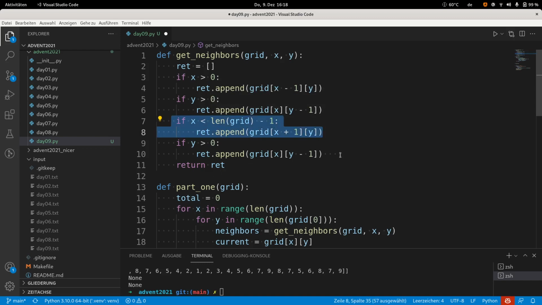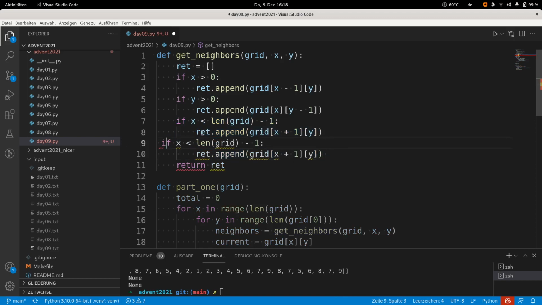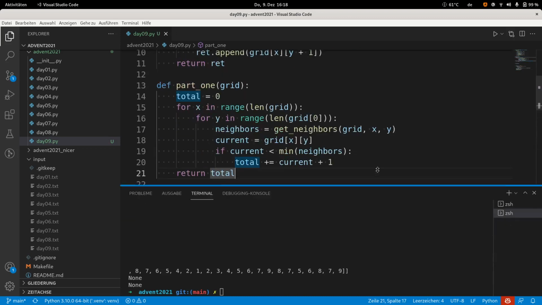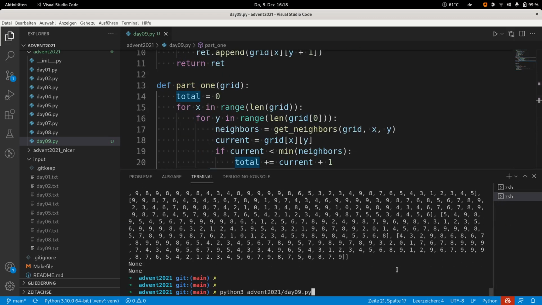Same thing goes with y, with the difference that, of course, this time we do not use the length of the grid, but the length of row 0 of the grid. And of course, now we increase y by 1, not x. And that's it. So we return the 4 values. This will be a list of integers. And this seems to be already a solution. So it's a very simple problem today, at least for part 1. Maybe part 2 will be super awful, we don't know.